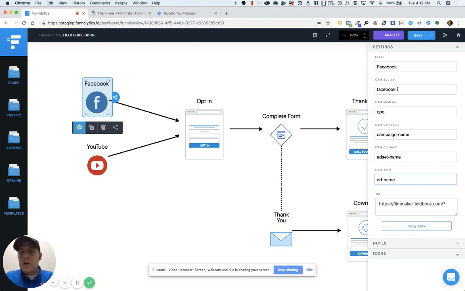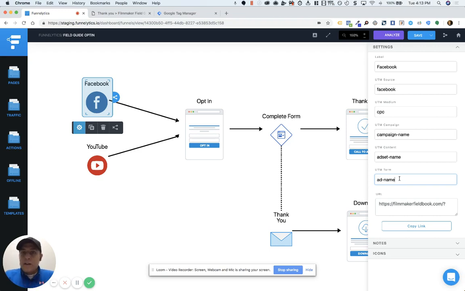Now let's say we're running 100 Facebook ads. These top 3 are going to be the same, right? If all of our ads are under the same campaign, let's say we have 25 ad sets, and under each ad set there's 4 ads, that's 100 ads, right? So now of the 100 ads, each one's going to have UTM source Facebook, each one's going to have UTM medium cost per click, and each one's going to have UTM campaign as the campaign name. Where it's going to change is at the ad set and the ad level based on targeting and the creative content, right?